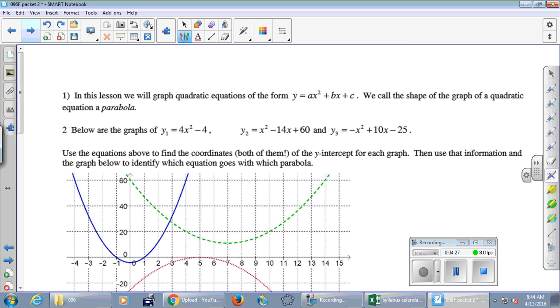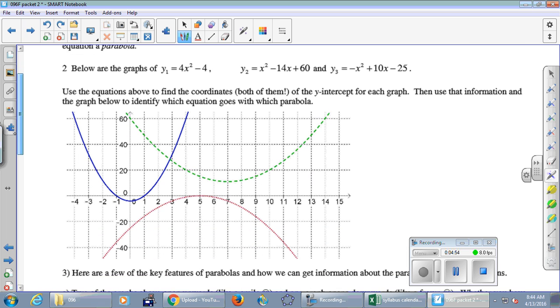Okay. As we said, we call the shape of the graph of a quadratic equation a parabola. Parabolas are kind of the next simplest thing we could graph. Like lines are the most simple, straightforward thing to graph. Not to take anything away from them, they're incredibly useful. There's a lot of stuff that we did with lines earlier in the semester. We're moving on to the next most complicated thing, which I think is what we're talking about today.